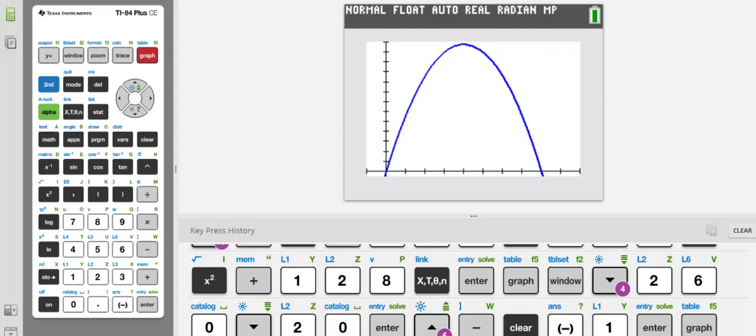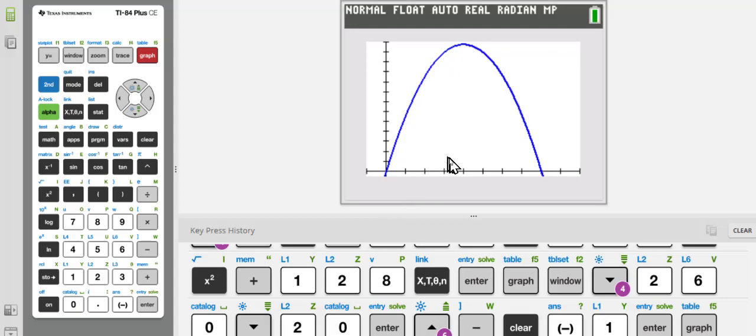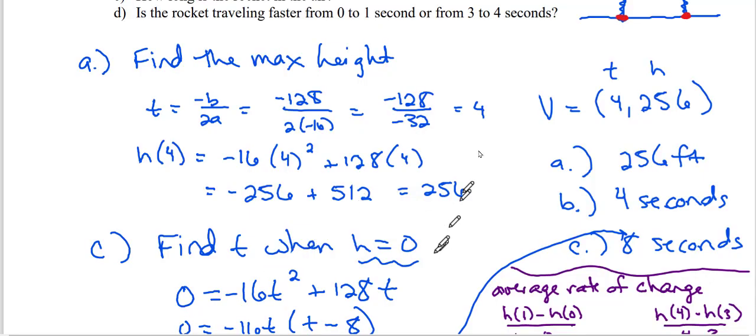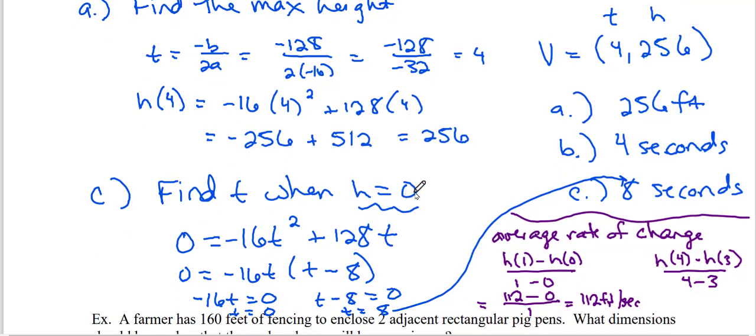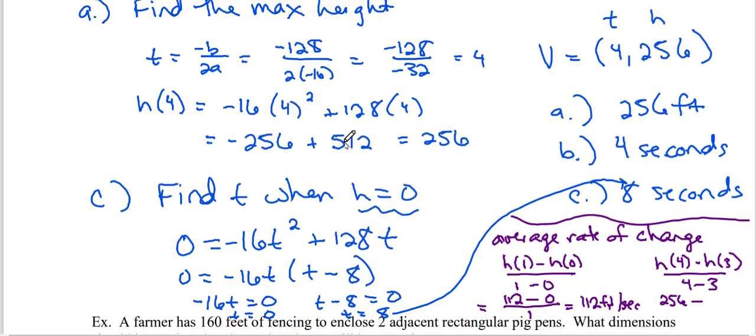Okay, so now we can see our parabola here. What we wanted to do here was find the values of this function at x equals 4, which we actually already know. That was that vertex. It was 256, right? When we plugged in 4 into the function, we got 256. So I can go ahead and put that one here. 256 minus. Now we need to find h of 3. We could do the same thing we did up here and throw that 3 in.